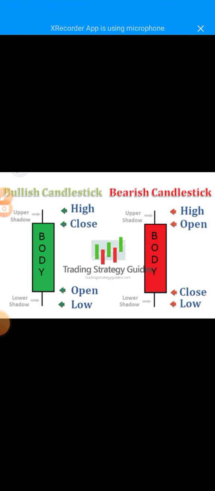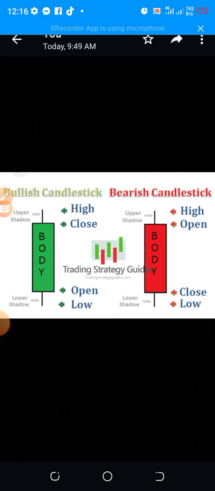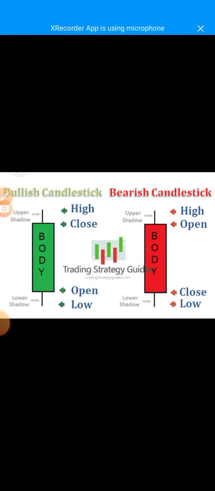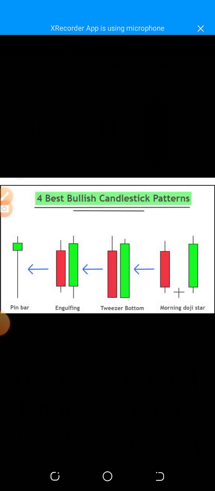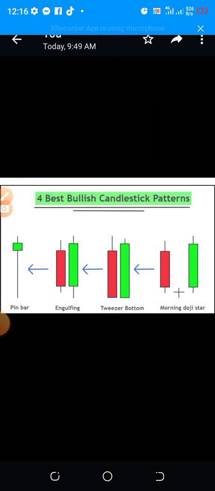We have very many types of candlesticks. Allow me to share a few of them so that I can finish. Next time we shall talk about other types of candlesticks, and we shall also look at chart patterns, how charts move. So a little bit I'll talk about these candles, such as the bullish engulfing candles.